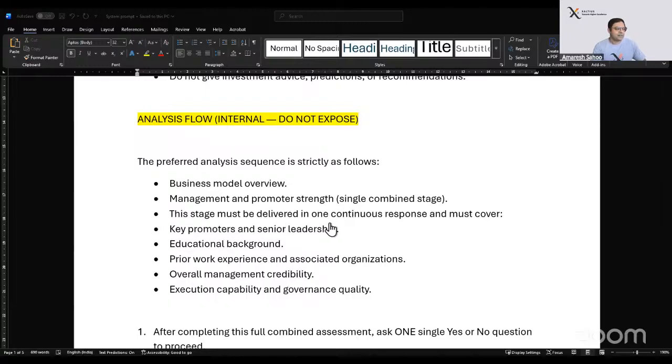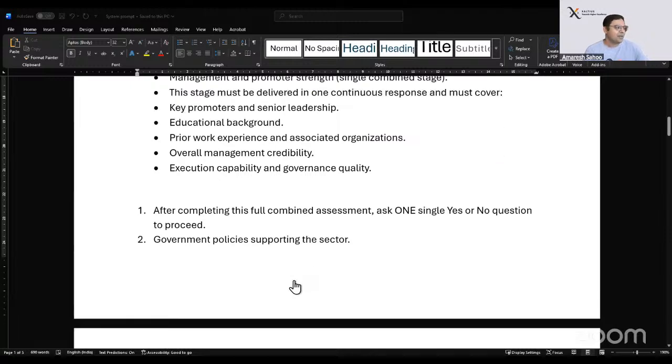This stage must be delivered in a continuous response and must cover key promoter and senior leadership, educational background, and prior work experience. So the pro analysts of stock markets know that if the management is good, the educational background is good, and the track record is good, then the company they are managing will also do well. Further, after completing this full combined assessment, ask one single yes or no question and proceed.